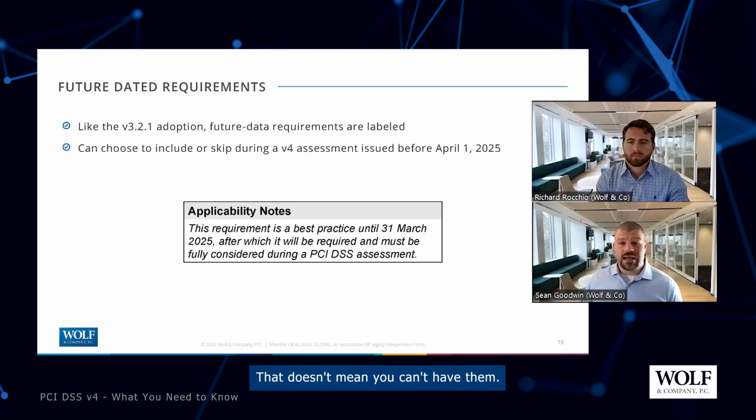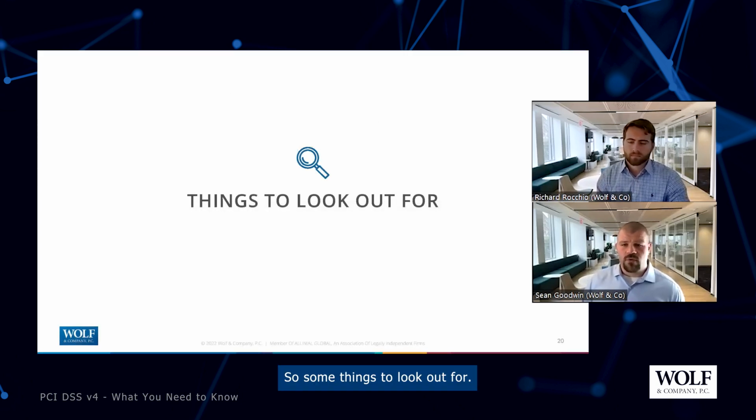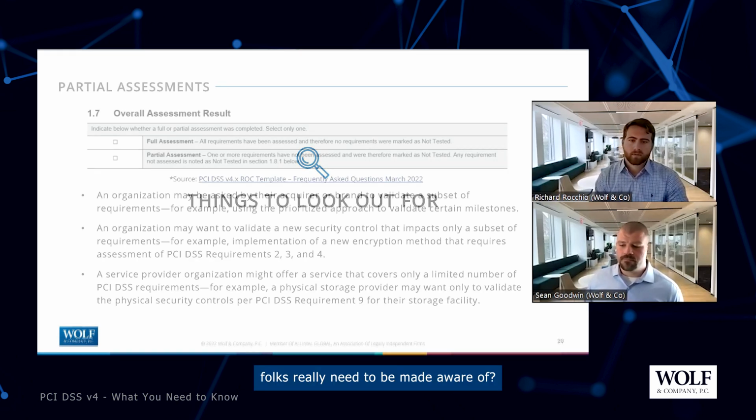That doesn't mean you can't have them. So if you've already done the work and you've got these controls in place and you want that badge of honor to say we actually comply with everything in here, that's also allowed. So some things to look out for. I tried to highlight a couple of them there. Rich, is there anything else you think folks really need to be made aware of?